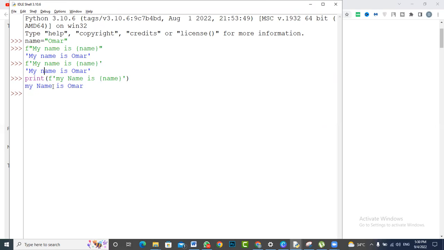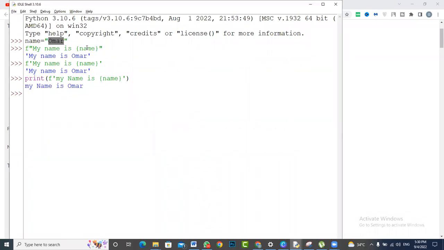F strings are formatted strings or formula strings. What happens in them is that you are directly using some variables here without any hassle. See, I only wrote name here and it changes it to the value of name that I have assigned. Currently I had assigned the string Omar to the variable name.